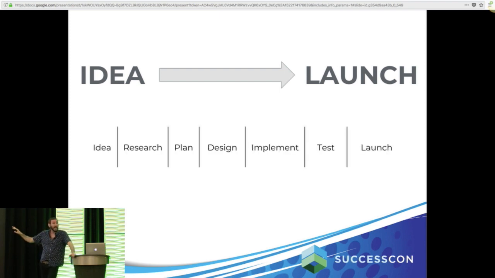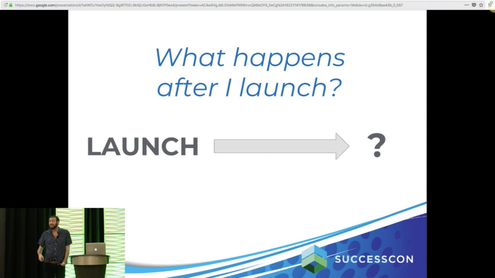And it's complicated. To take an idea all the way through to launch, this is freaking hard, okay? This takes a lot of work and it takes a lot of focus, and many people fall short somewhere along the way. But if you've ever launched anything, if you've ever gotten to that point of launch, you should congratulate yourself, and you probably need to start asking, okay, then what?